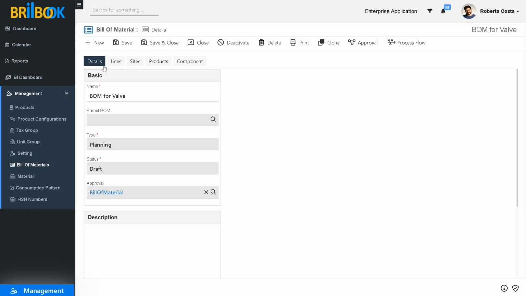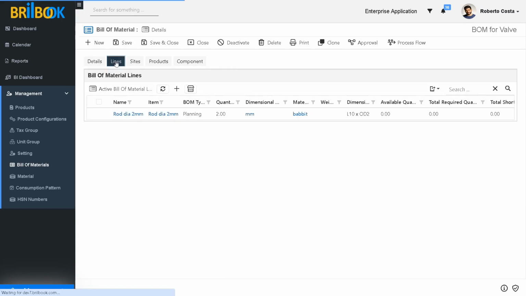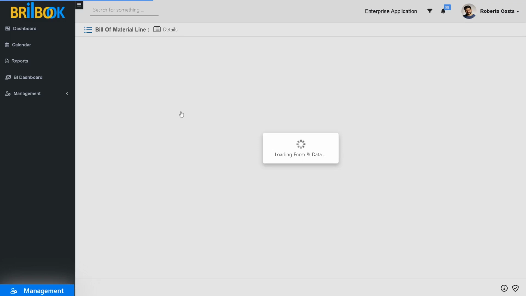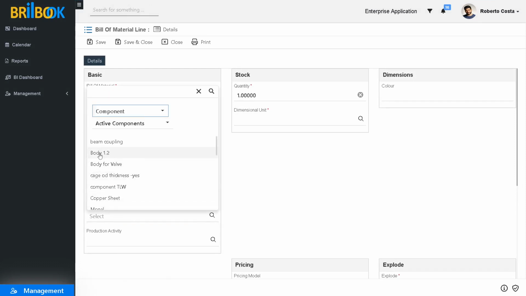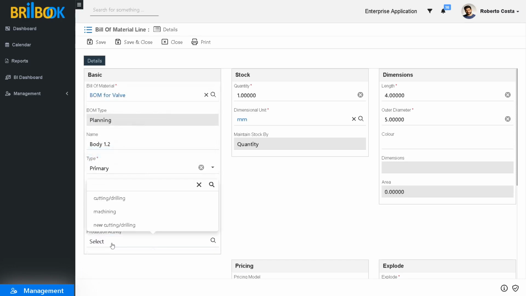Now, our next step is to create another bill of material line. For that, navigate to the Lines tab and click on Create button. Select the item as a component. Here I am going to add body 1.2, then add the production activity.